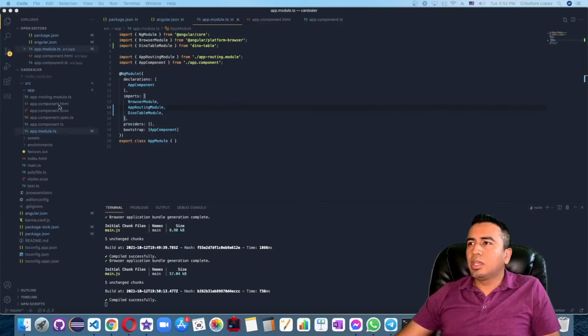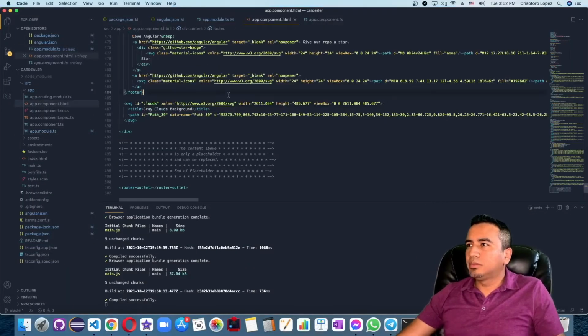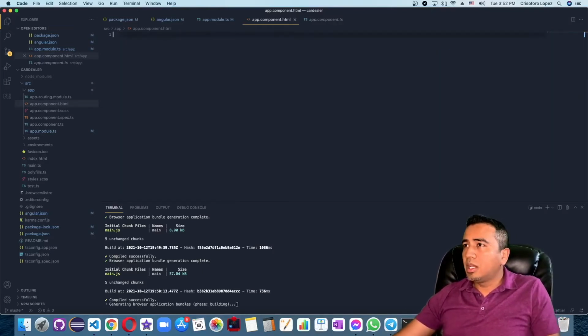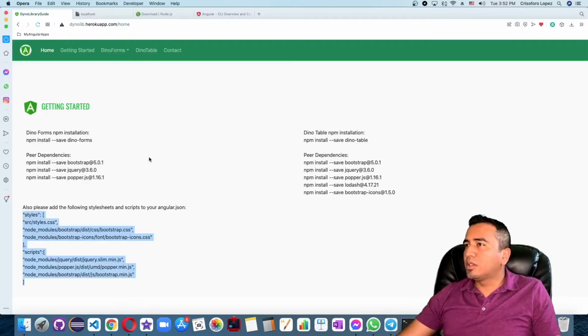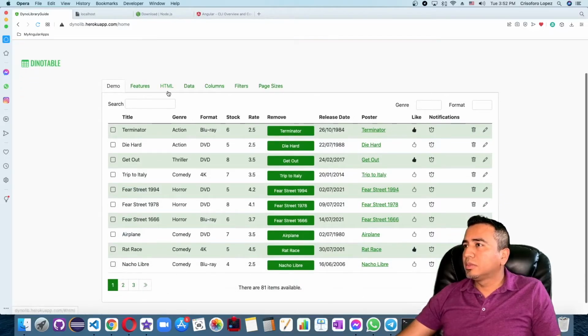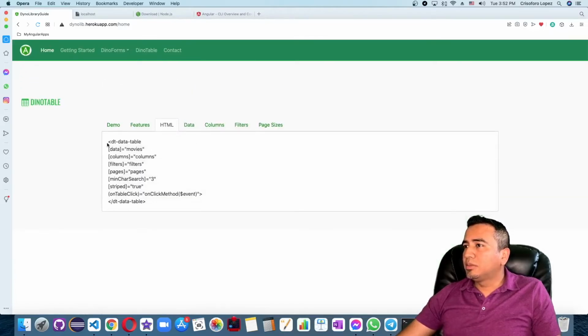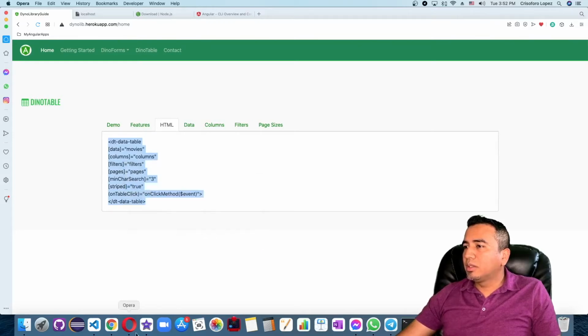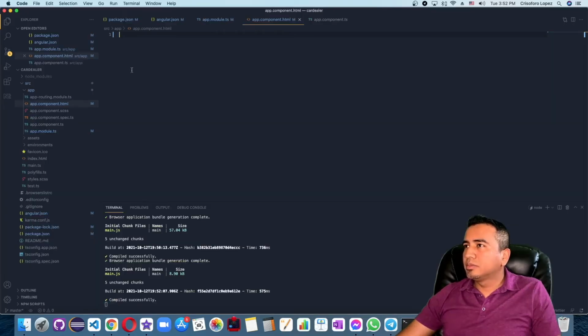Let's go to the app component HTML, select all of this and remove it. Let's save our files. Now we can go to the DynoLibrary website and let's go to DynoTable. Let's go to the HTML, select this part, copy, and paste it here.